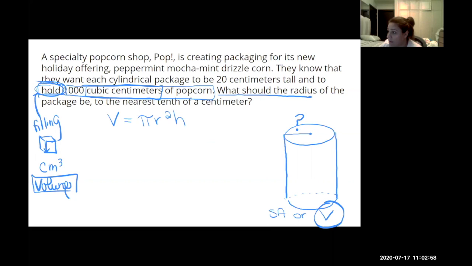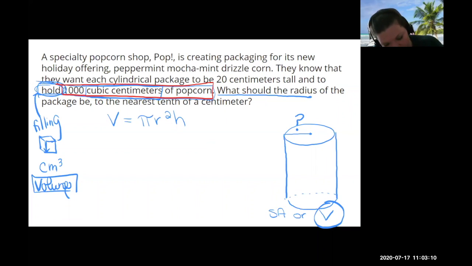We know the height and we know the pi. Beautiful. We know the volume. It said that that was 1,000 cubic centimeters of popcorn. That's a cubic unit, so that must be the volume. Equal signs don't change. The formula sheet says pi is about 3.14. We'll plug that in. And we know the height, but we got a problem. We don't know r. So I'm just going to drop down my r squared and put my height over here. Oh, what did we say their height was? There we go, 20 centimeters tall. How tall it is, the height.